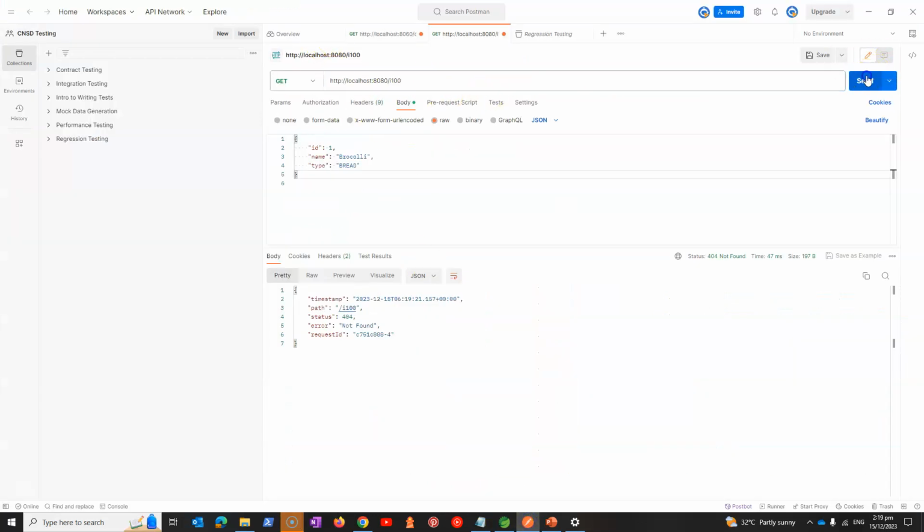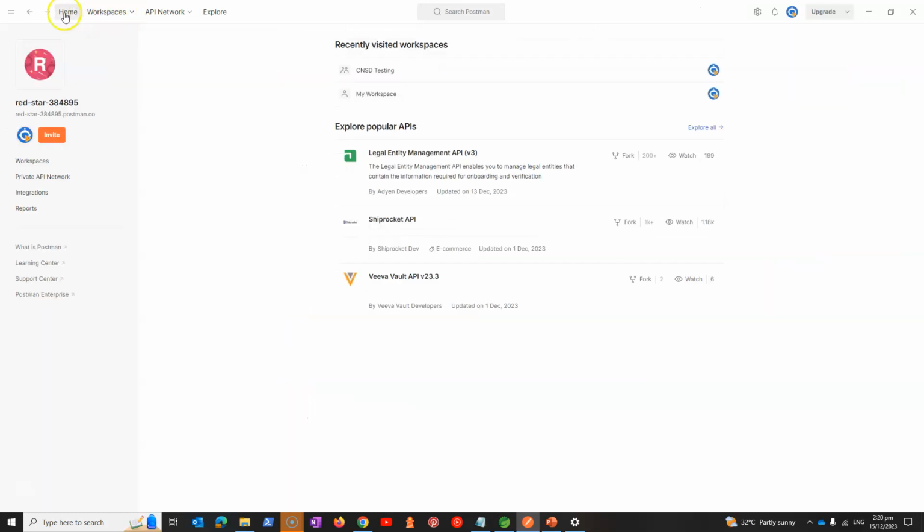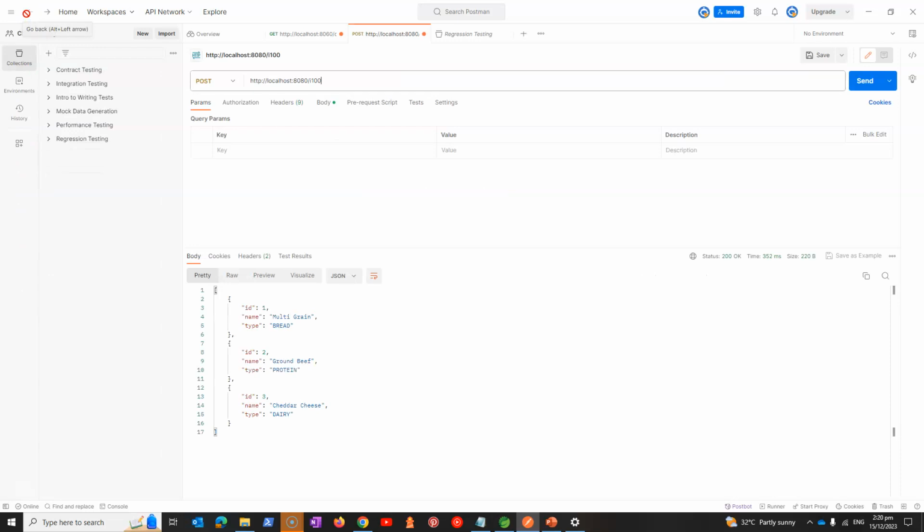So it doesn't understand what I want. So when I try to give a get instruction of I100, you can see it recognizes. So if I want to create data and post inside, I can say post raw data of type JSON. I know the fonts are too small for you to see, but unfortunately I can't magnify also. So let me see if there is a view menu. Postman is an ugly tool. Sometimes they keep changing things without telling us. Is there a zoom? No. I don't see a zoom at all. Oh man, very bad UI.